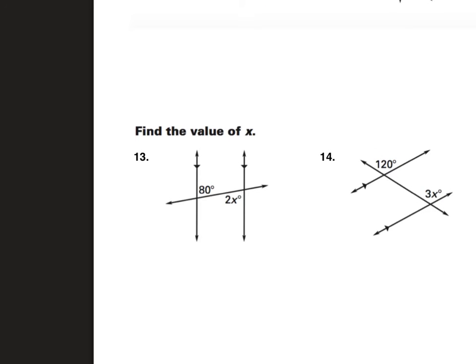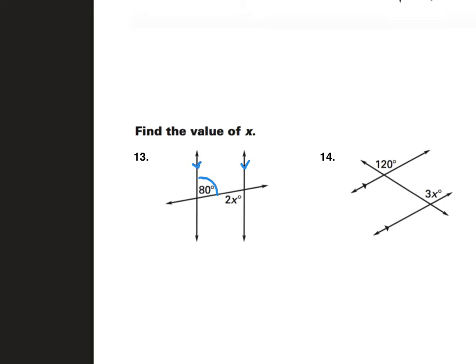Now we're just looking for the value of x, but there's a little bit more algebra involved with this one. As we can see, we have an 80 degree angle here, and we have two parallel lines. And 2x and the 80 degree angle form alternate interior angles. Alternate interior angles are congruent to each other. The giveaway is they're both slightly acute, so they're probably congruent. They can't be supplementary if they're both acute. So I know that these two will have the same measurement, but I don't know what x is quite yet.